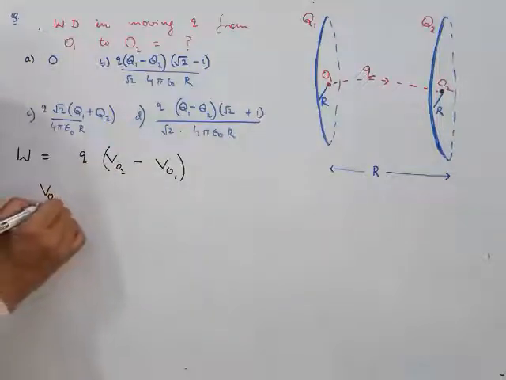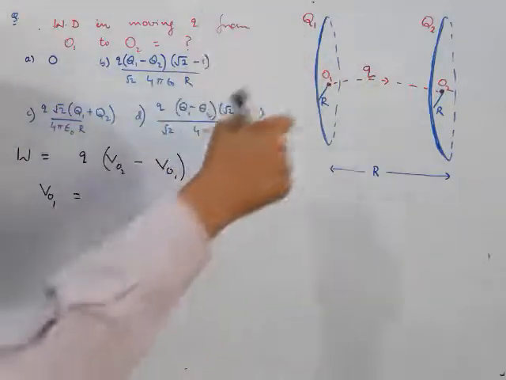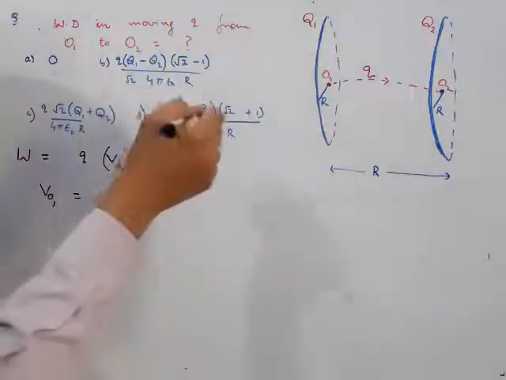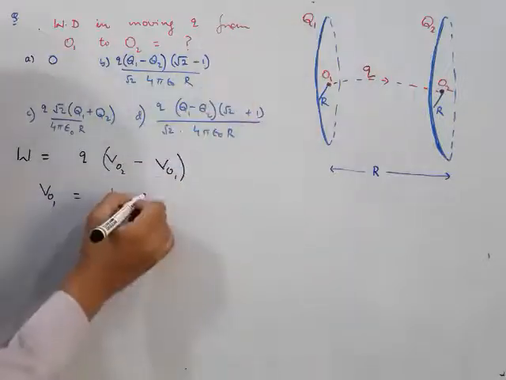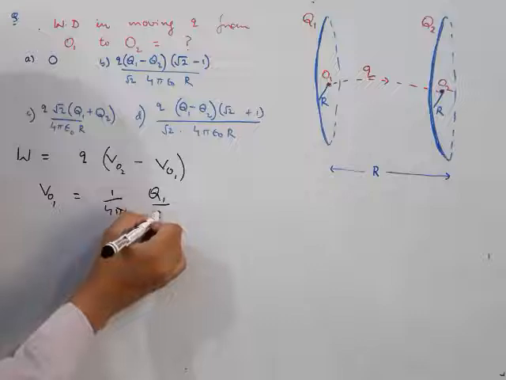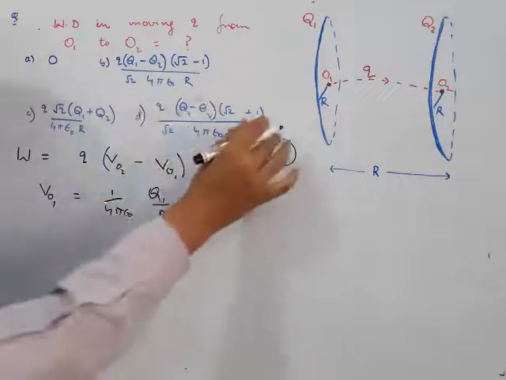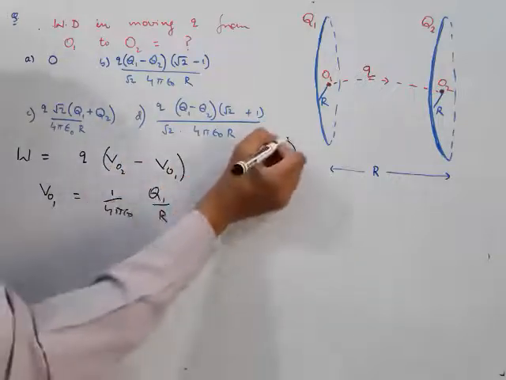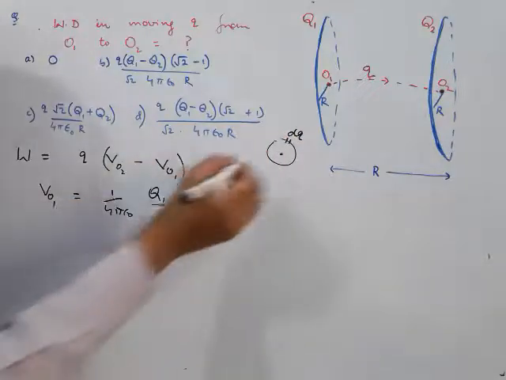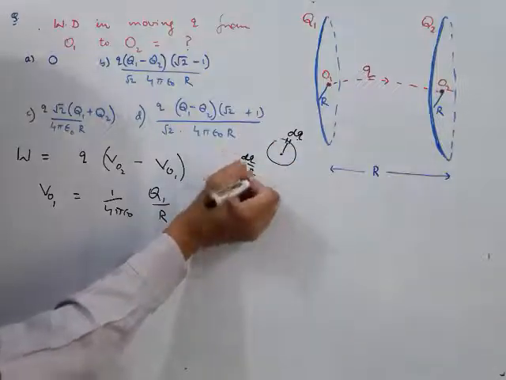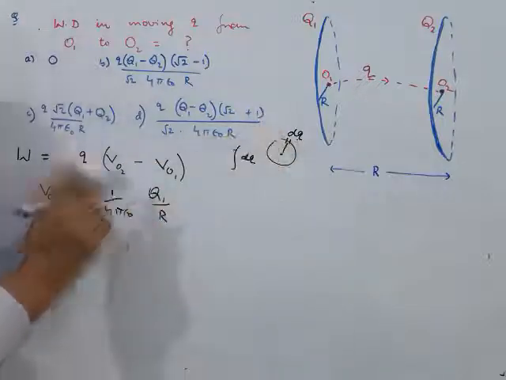Now potential at O1, this is the O1 point. Here potential is due to two things, due to the first ring and due to the second ring. Due to the first ring, the potential will be 1 by 4 pi epsilon naught times this charge upon this radius. See, if you have a ring, how to find the potential at the center? This is actually the formula for a point charge. But if you choose an element, the potential due to this element dq at the center will be 1 by 4 pi epsilon naught dq upon r, and then we will integrate it. Since r is constant, the integration of dq will give you the total charge, that is Q1.